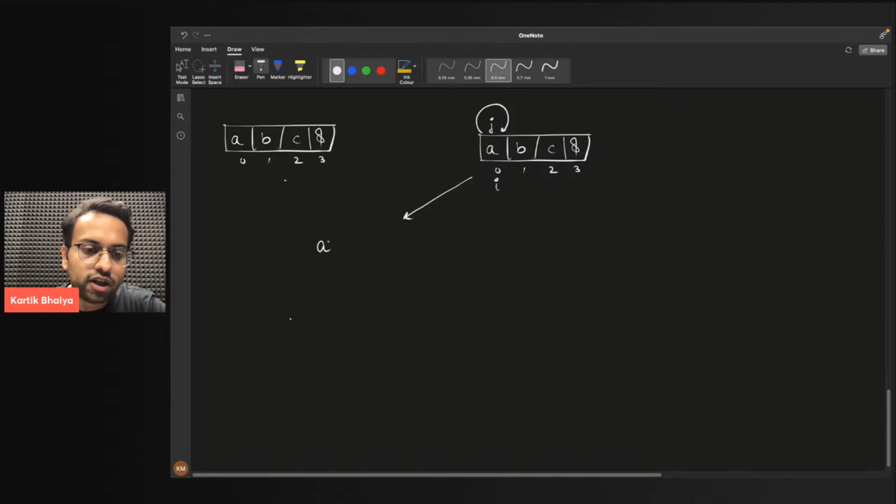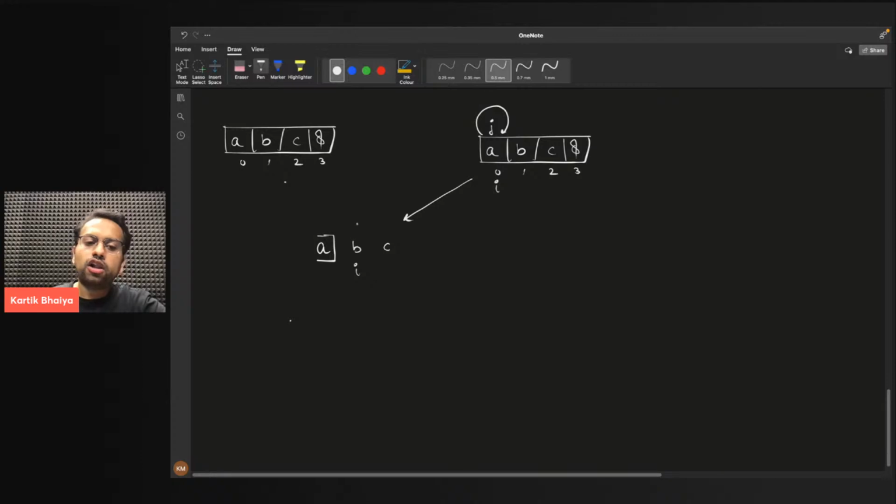So I swapped A with A. So this much part is done. Then I ask recursion to do the work for the remaining string, and the remaining string starts from the index 1, not 0. So this part is already done. This won't be getting changed. Now, what I did over here again, see, when I call the recursion, recursion is going to repeat the same work for everything that I did. तो यहाँ पे हमने j का loop चलाया था ना I से, and it went till the end point. So over here as well, j will start from I, and it will go till the end.